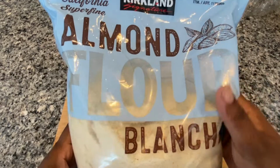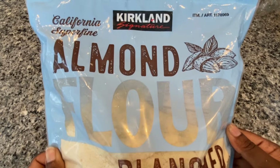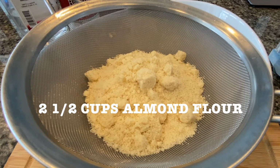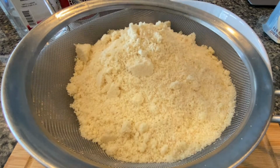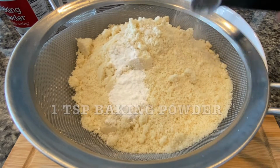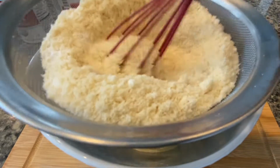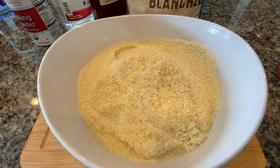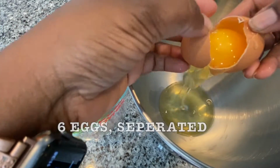For this recipe, I used a ready-made almond flour from Costco. If you don't have one or if you can't find one, you can make your own. That will be great, but it will take more time and effort. Over here, I used about 2.5 cups of almond flour and 1 teaspoon of baking powder and sifted them together. And then I added the salt separately because my salt was a little bit more coarse, so I decided to add them separately. If you have a fine salt, you can always put it together with the flour and sift them. Keep this aside, and now let's crack the eggs.